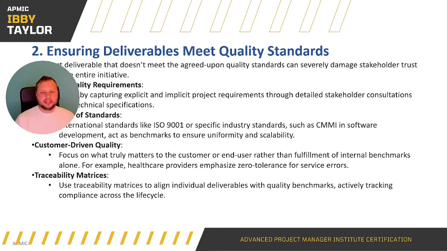So the application of standards. There are international standards like ISO 9001 or other specific industry standards. So in software development, CMMI, they will act as benchmarks to ensure uniformity and scalability. These are standards that will impact everything you do in a certain industry to maintain the quality standards of the whole industry.